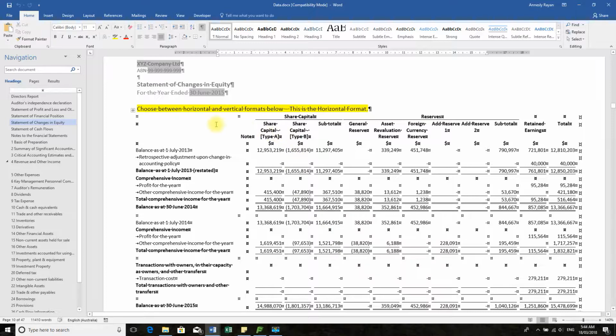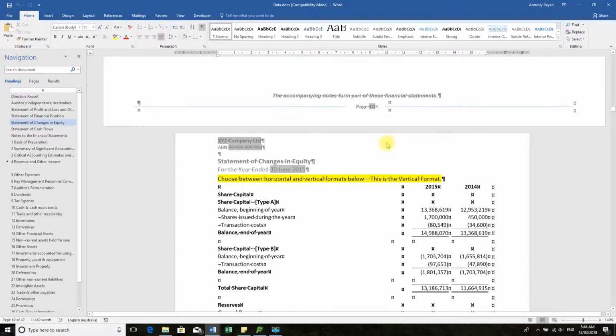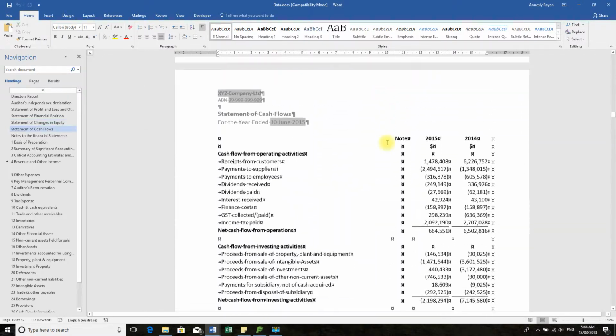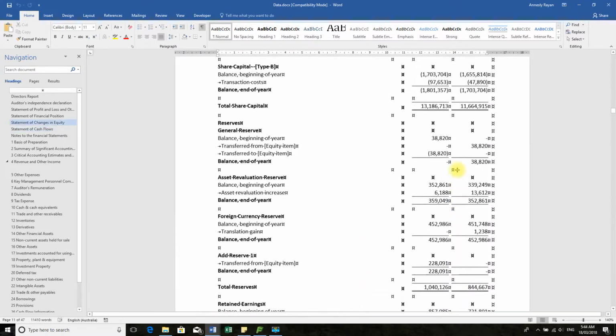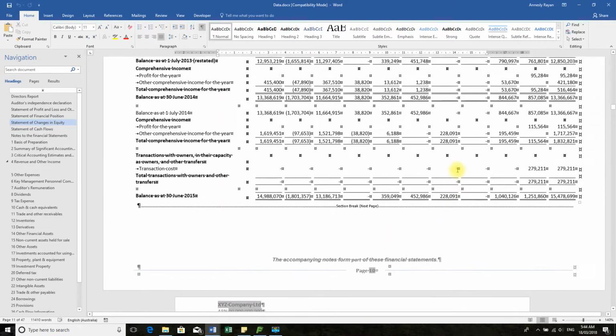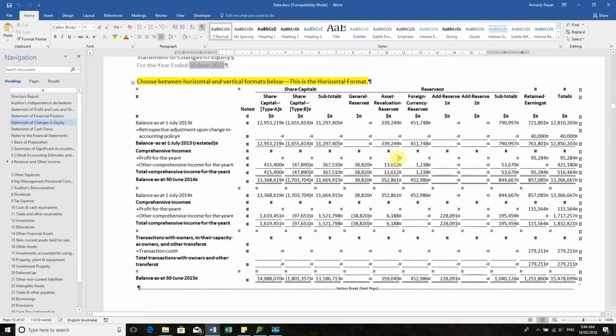Now you generally would go with the landscape if you have a number of reserves and share capital categories, etc. Then you might prefer to use the landscape, because the portrait can be a little bit lengthy. It takes a whole page in this instance, so it can be a little bit lengthy. Well, not too bad, but it just depends on how you like it shown.